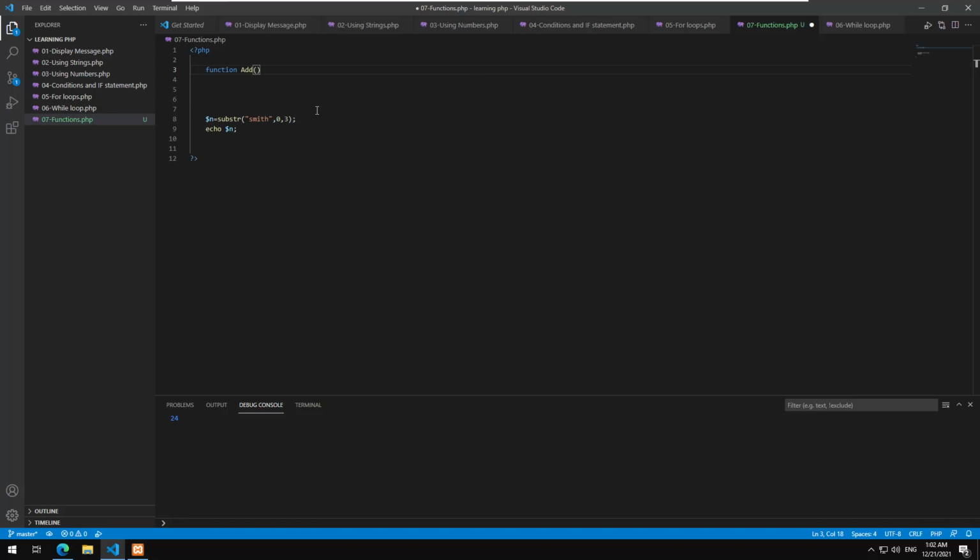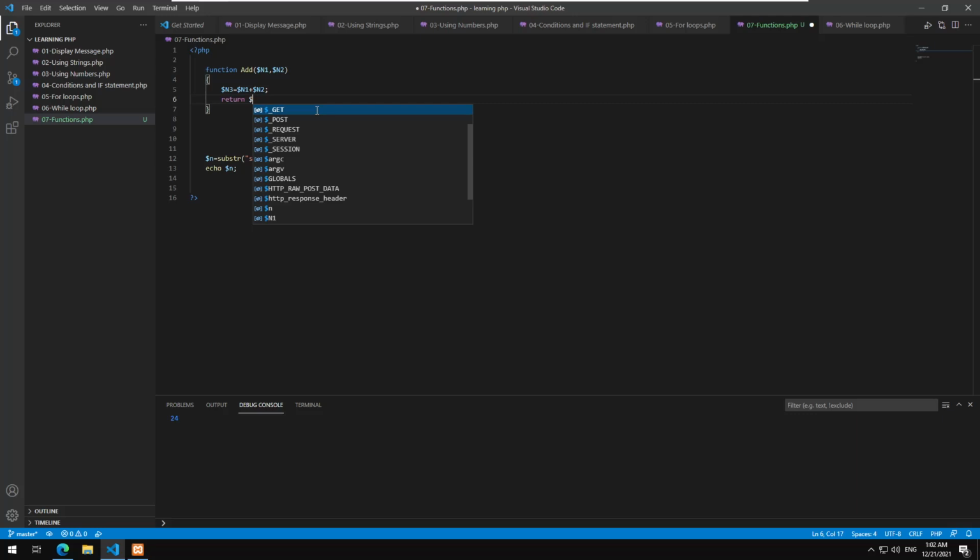The first parameter I have to give a name, so this is going to be n1, and the second parameter n2. You open a curly bracket and then close it. Now the result n3 equals n1 plus n2, and when I finish the calculation I will just say return n3.